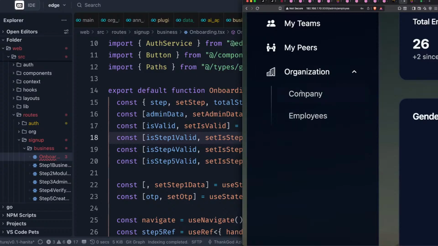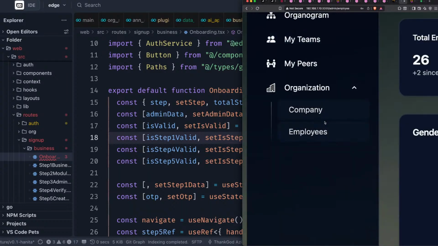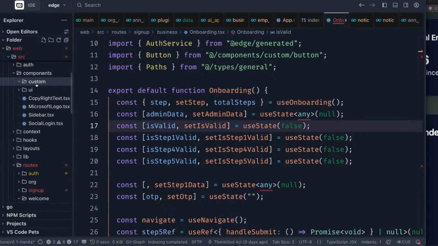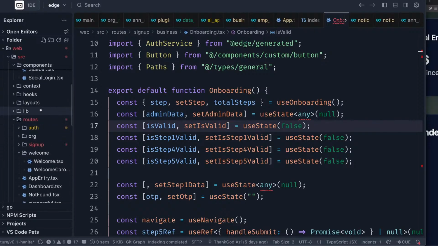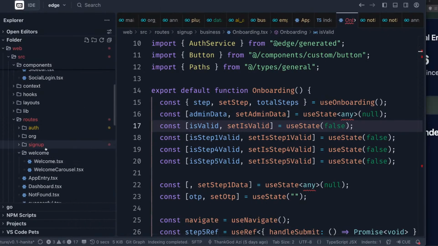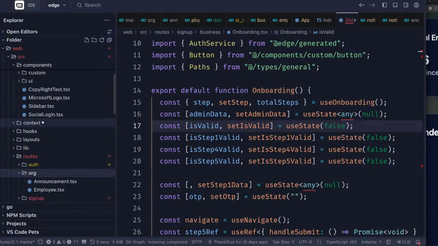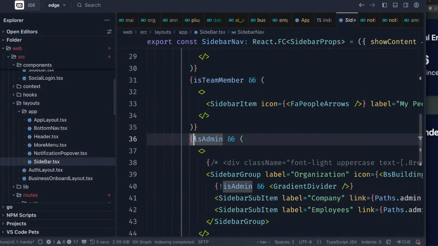So you say, how do I put this? Of course, you should know by now. You should have gone through all the system to know where all these things are located. So they are just located under component. Where do I have it? Safe. I think I put it under route. No, is that right? Layout app, and then I call it sidebar.